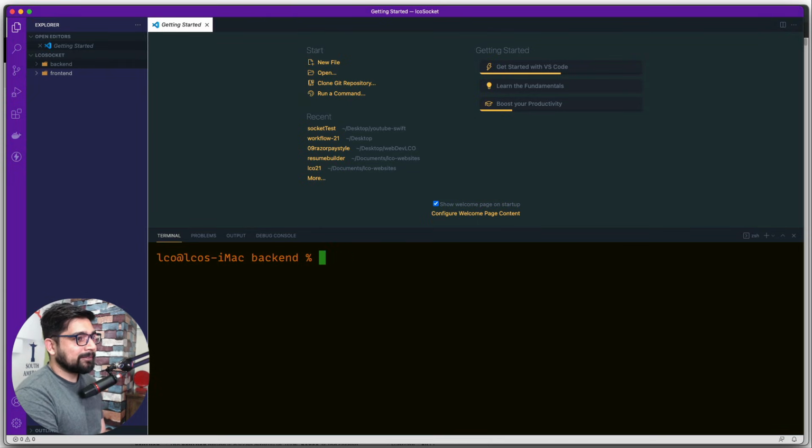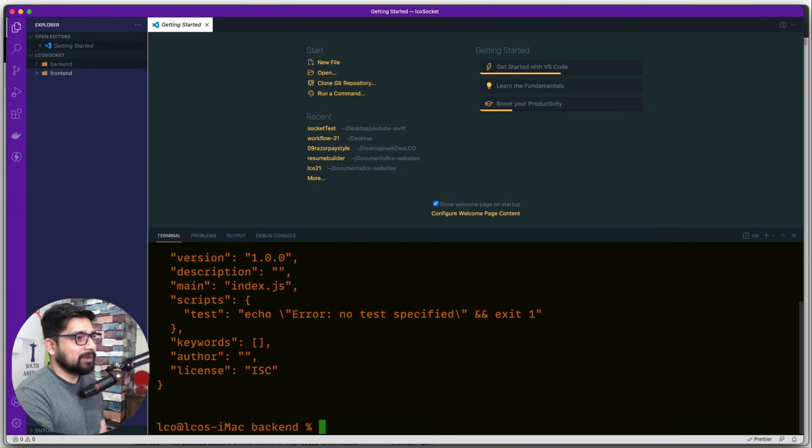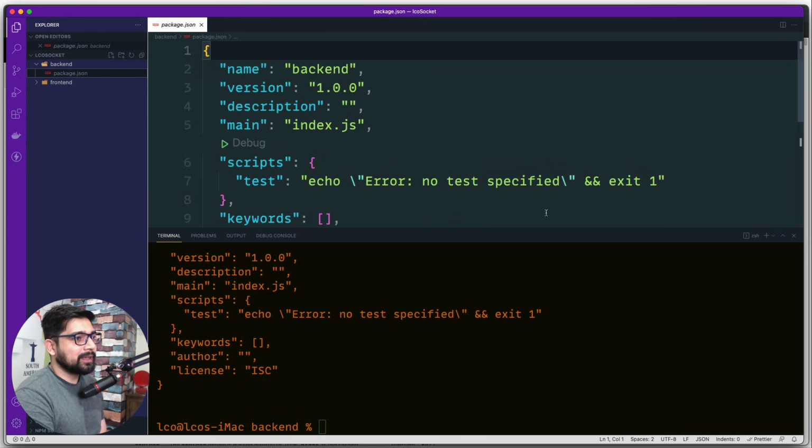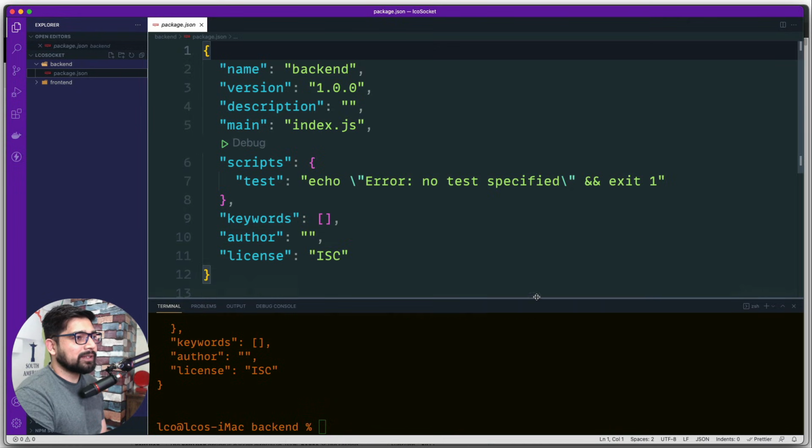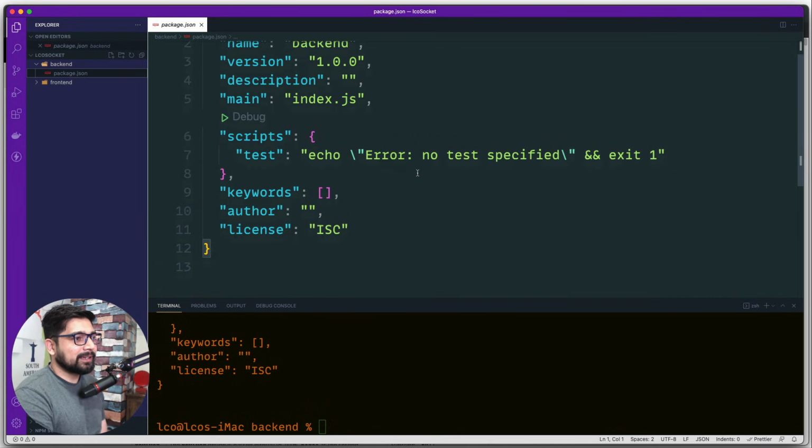Moving up, first let's handle the backend part. So we're going to simply say npm init to initialize a repository. I'll just say -y to get everything as the default option, and let's go ahead and open up this package.json. There is nothing too fancy going on in here. We have this index.js and we have backend and everything is nice and easy.